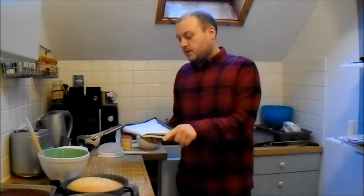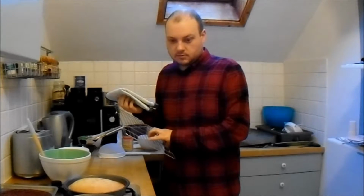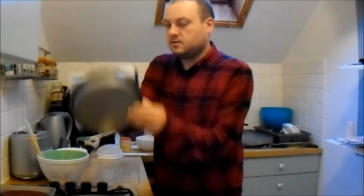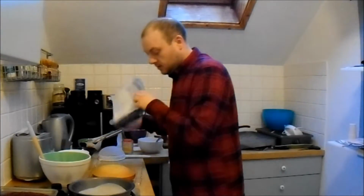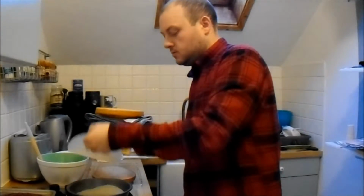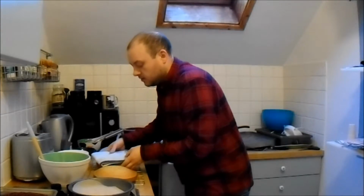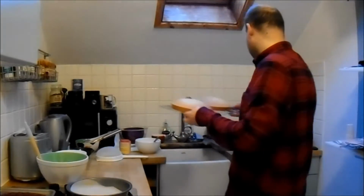Okay, so the cakes have cooled a bit. I'm just going to put them onto this wire rack. But apparently it says to avoid getting any wire rack marks, I use a tea towel, like so. Turn it the other way. So that one's there. Turn, lift. Oh, there we go. And then onto the wire rack. There we go, pretty simple. And now these are just going to cool over inside.